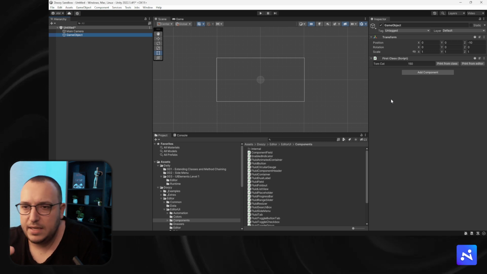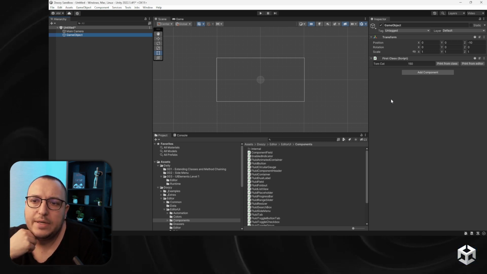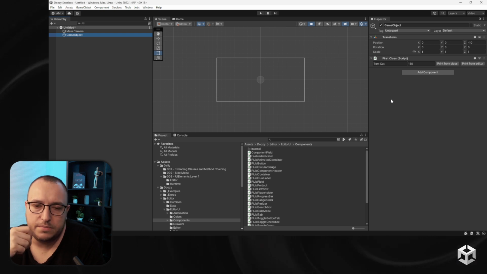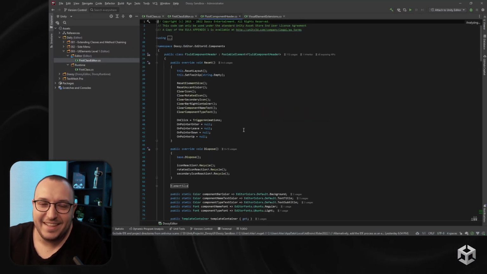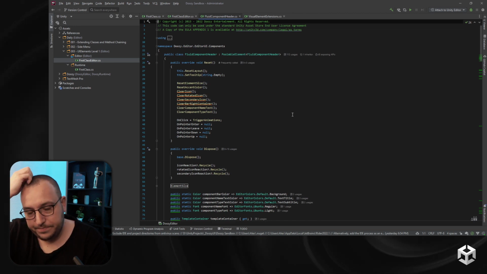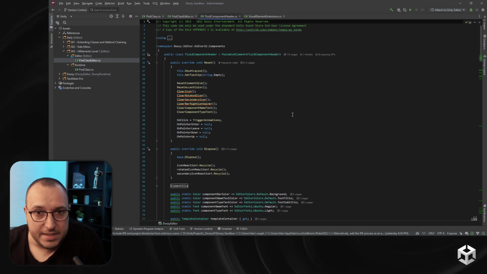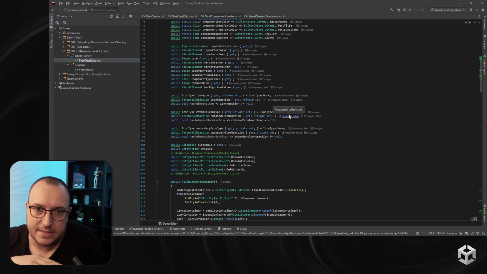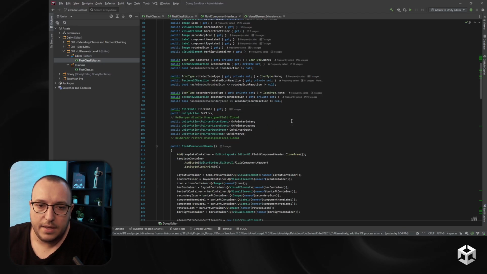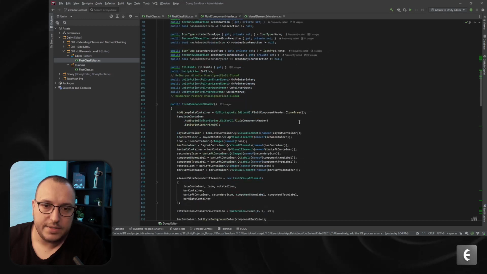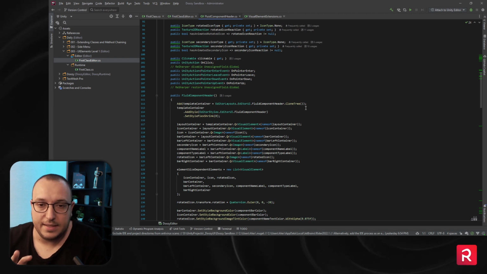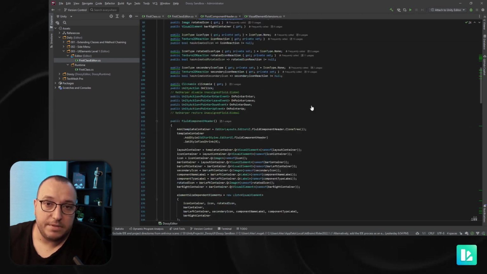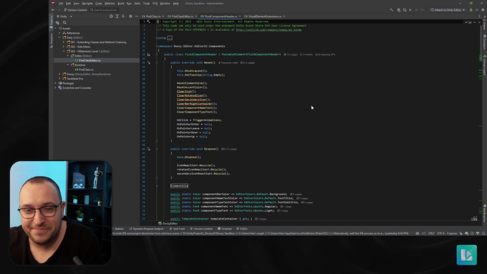So for example, I have this class, right? And I want to add a header, first of all, because it's nice to have headers. And I'm going to use this fluid component header component. So basically, this is a component created in UIElements. This is different than the ones that Unity created. And it's quite versatile. It uses its own UXML file and USS file at its base. It's very complex, and it's very easy to use. And let me show you.